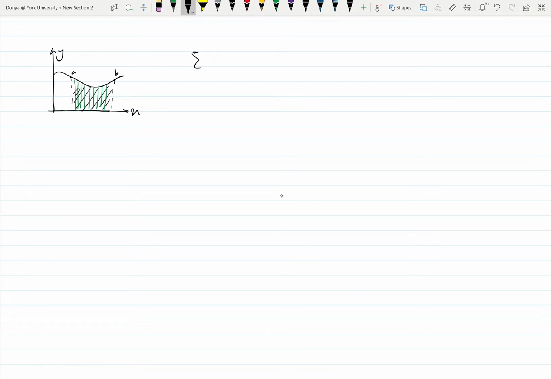So we have the limit as n approaches infinity of the sum from i equals 1 to n, which is the number of slices that we have, which is these triangles, basically all of them. And we have delta x times f of xi, where delta x stands for the width of each of these slices. So this is delta x, and xi, actually this has to be xi star, and xi star is a sample point on our graph.